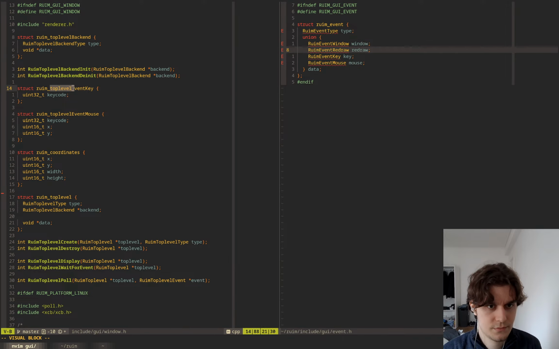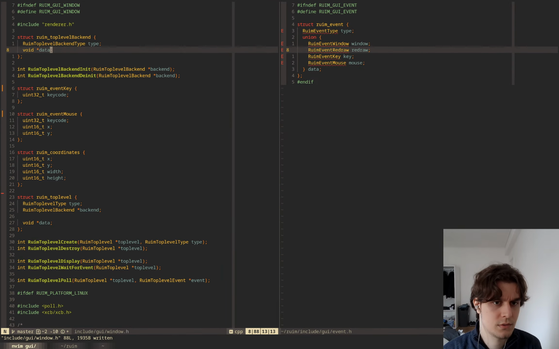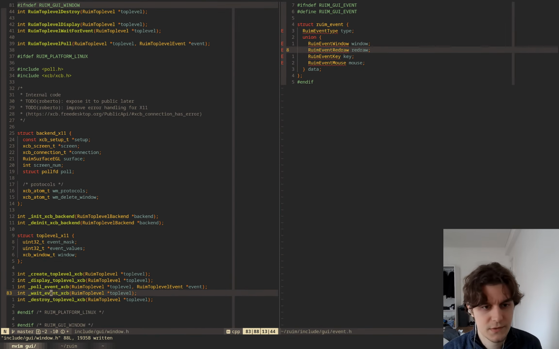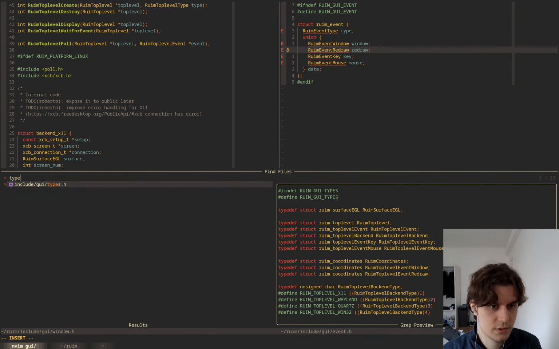So event key, event mouse, one coordinates, I think it's fine. And then I'm going to do the types.